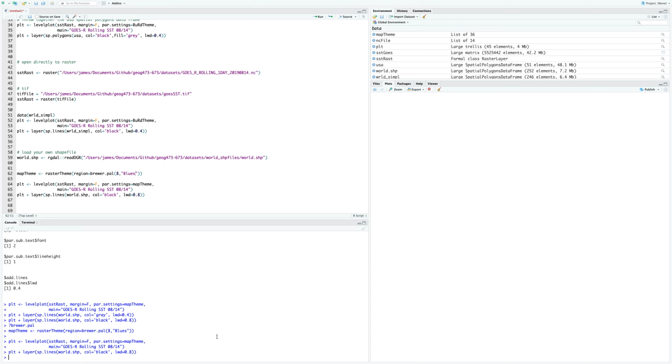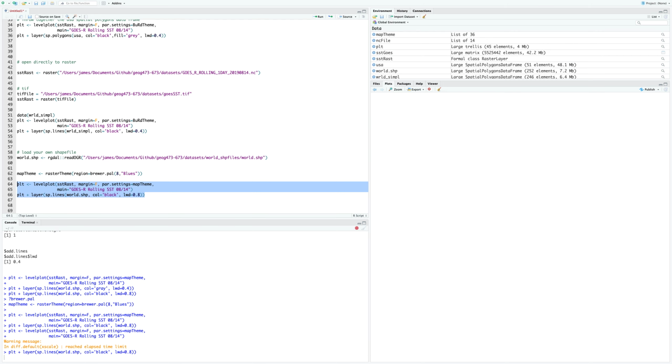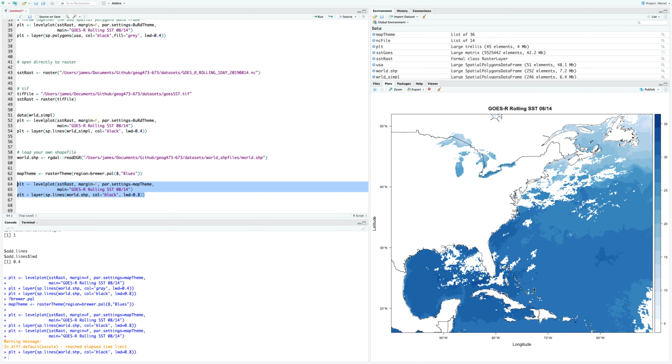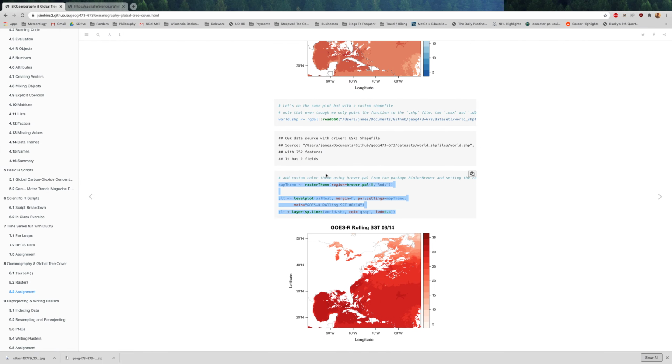And we saw that for a second, and now I don't know if it's going to cooperate. Let's try again. There we go. Okay, so we have blues in here right now. And then there we go. Now we have our color bar, our coastline from the world.shape, etc. So that's how you go about handling raster data.